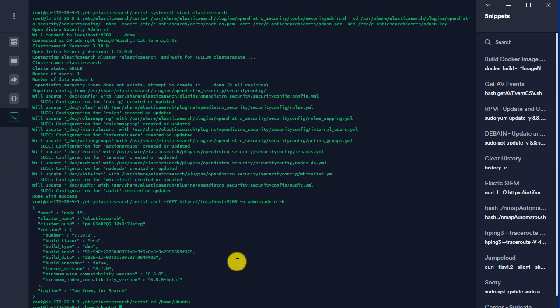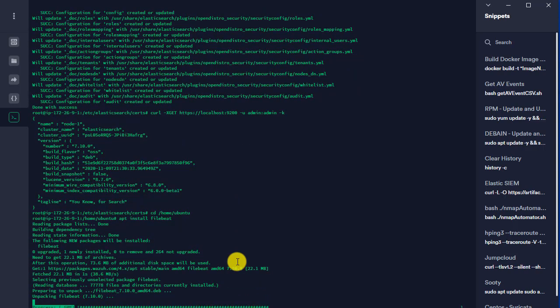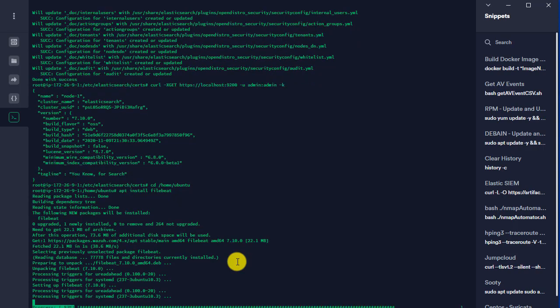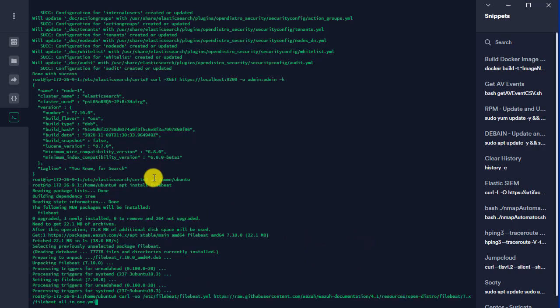Okay, so next portion, I'm going to actually install Filebeat. Okay, so that's done. I'm going to now download a pre-configured Filebeat config file used to forward Wazuh alerts to Elasticsearch.